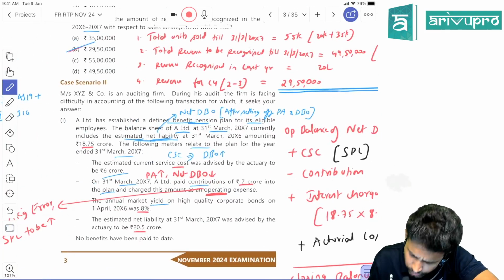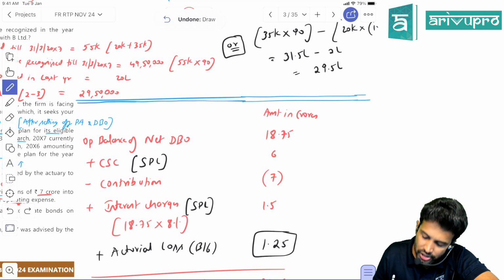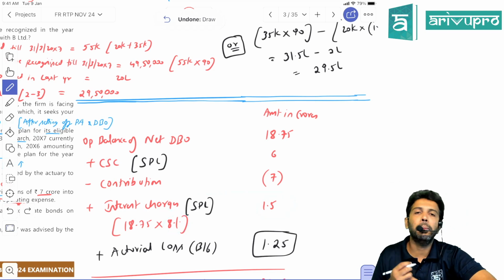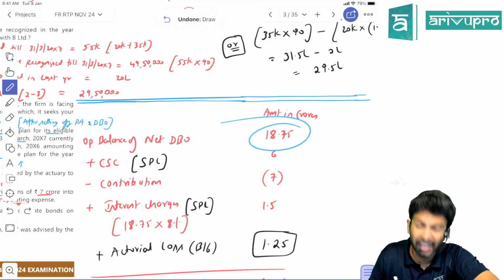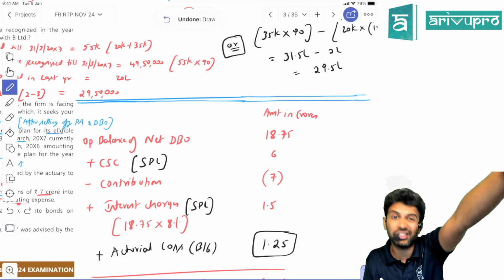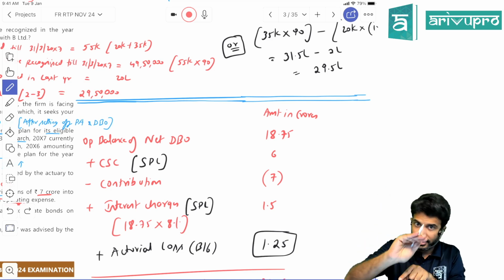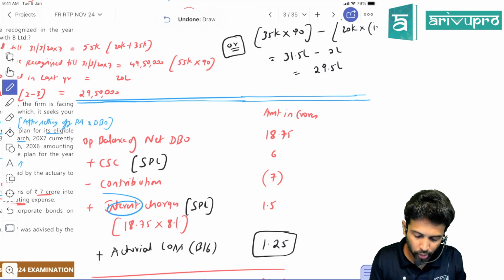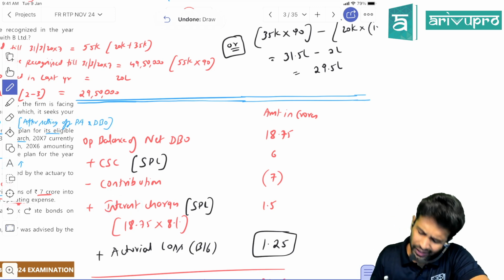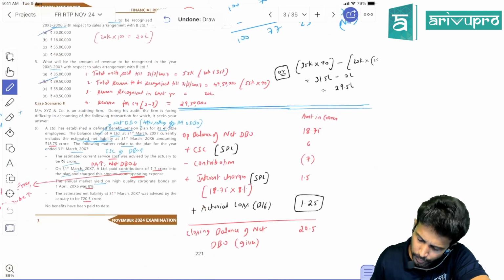And interest charges we need to calculate at the rate of 8% on the opening balance. 18.75 is the opening balance. Of that 8% if you calculate, it will be 1.5 crore. This is your finance charges or interest charges, because what they've given is your liability. On liability, there will be interest charges. On plan assets, there will be interest income. Here, plan liability is greater than plan assets. So you'll have to book a net interest charge over here. This is a net amount, okay? Which is 1.5 crore. And again, this net interest charge will be transferred to interest charges, so it will be expensed off to P&L.